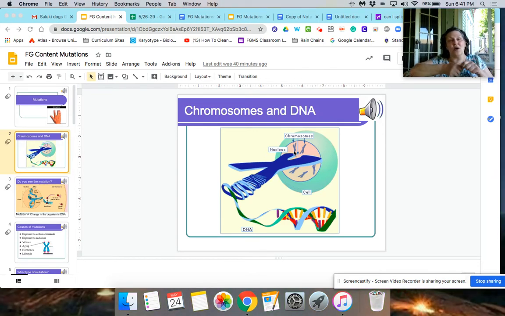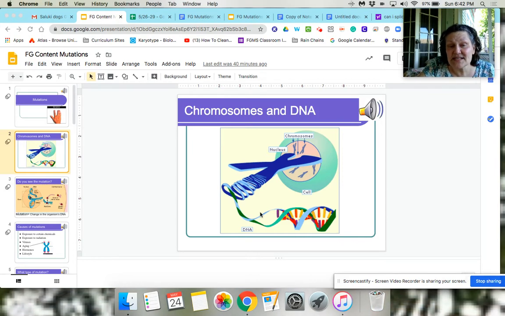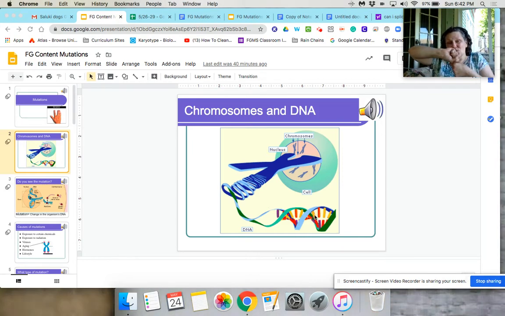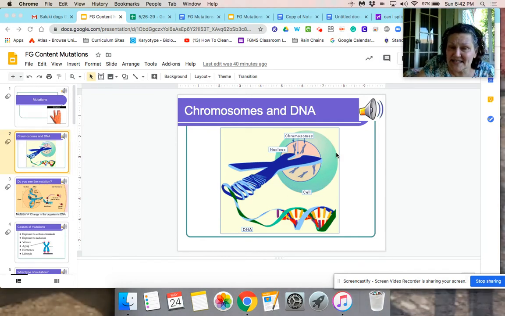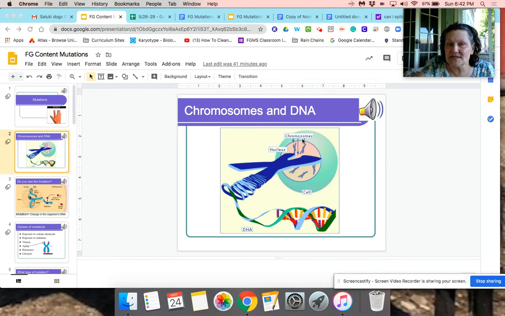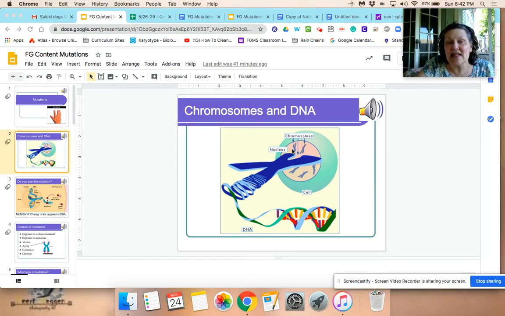When they are unwound, right? They form this thing called the double helix, right? So it's a double helix even inside, but it's just really tightly wound. Okay. So the green is the cell. The nucleus is the organelle in the center that holds the DNA. And then that DNA is in the form of things called chromosomes.